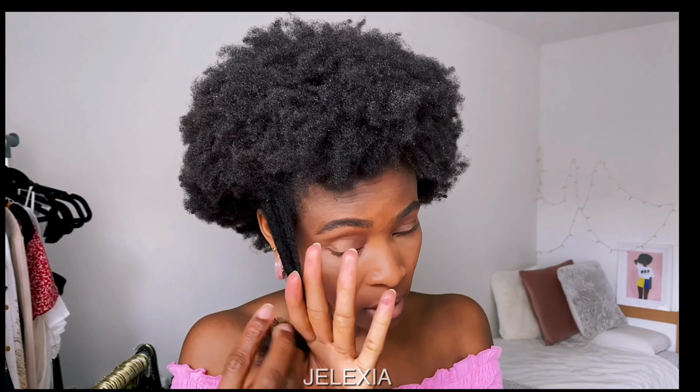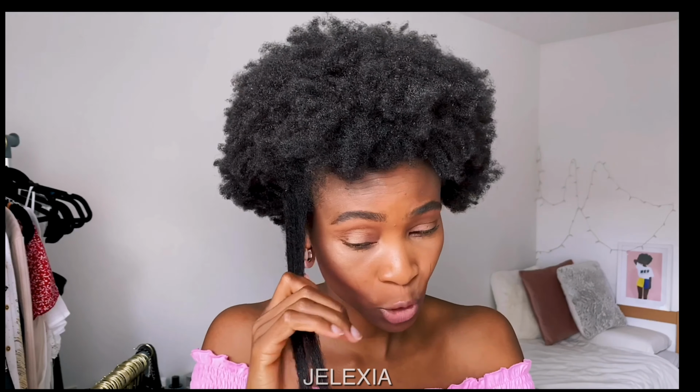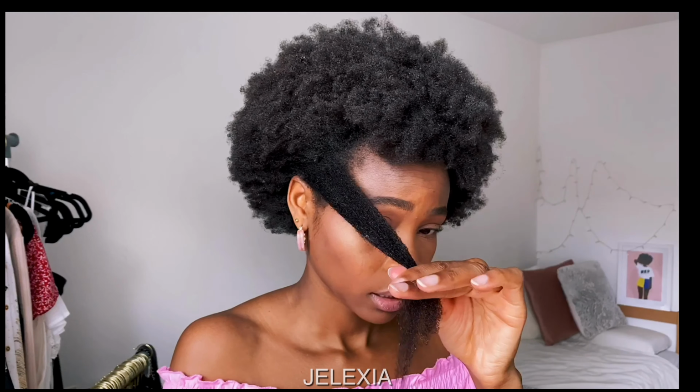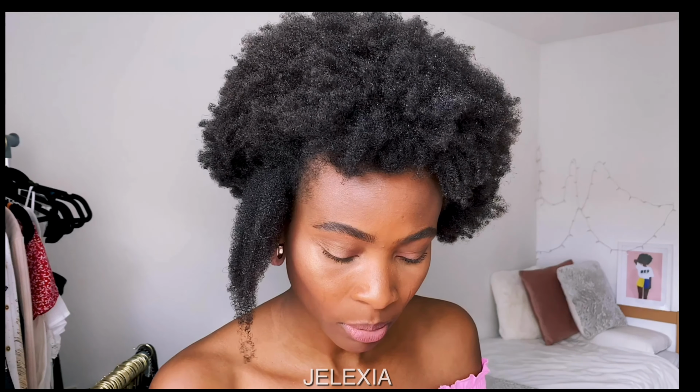I had a twist a few days ago and I took it out. So I haven't detangled my hair, but I'm looking forward to washing my hair this evening and detangling everything. As I was thinking about cutting my hair, I haven't cut it in almost a year. The last time was when I went to Italy to visit my mom, and I blow dried my hair and cut it. So I'm feeling like it's time again because I'm feeling more single strand knots and that's bothering me a lot.